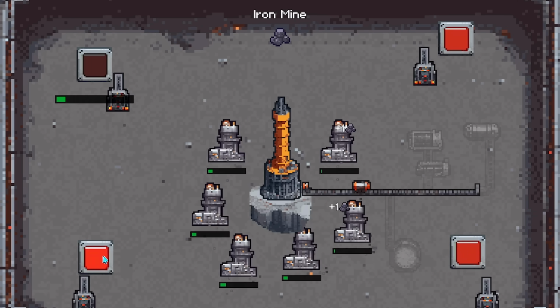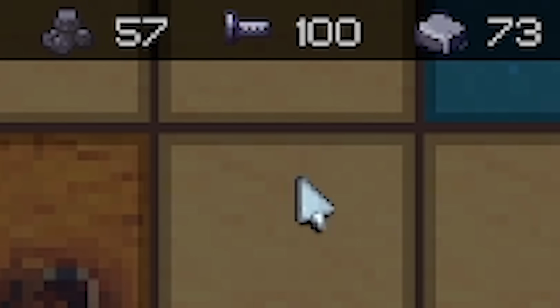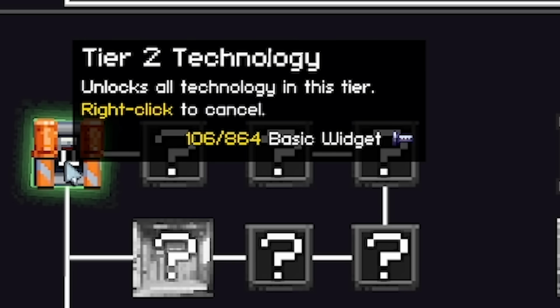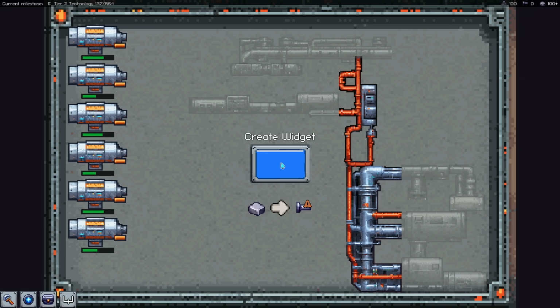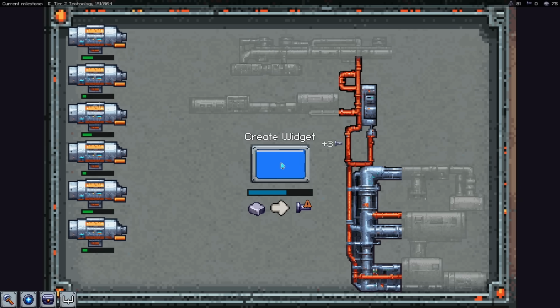So we've got all of these fully upgraded, which is really good. But we've only got 100 basic widgets still. We need 864. That's a big increase. Oh, can we only hold 100 at a time as well? Okay. Let's unlock tier 2 then. And yeah, we've started working towards it now, because they come out of your inventory. Everything else is all stacked up. Oh yeah, if I make these myself, I make double as well. But yeah, as I make these, they go straight into the tech tree.